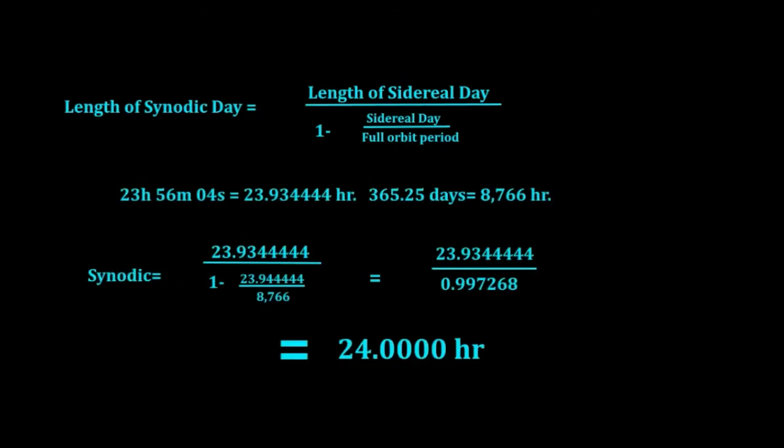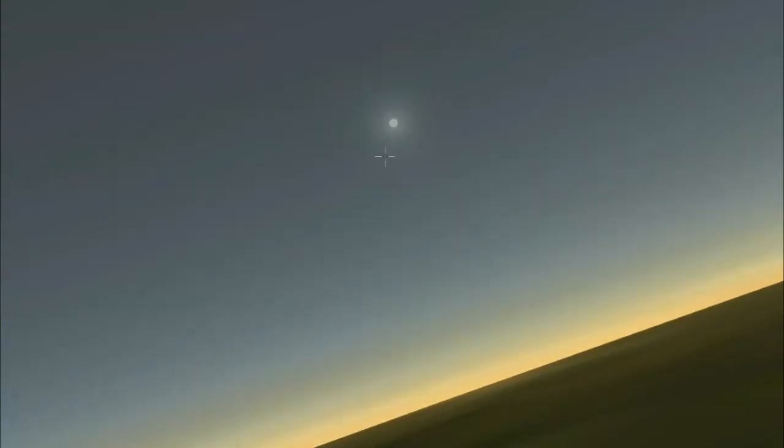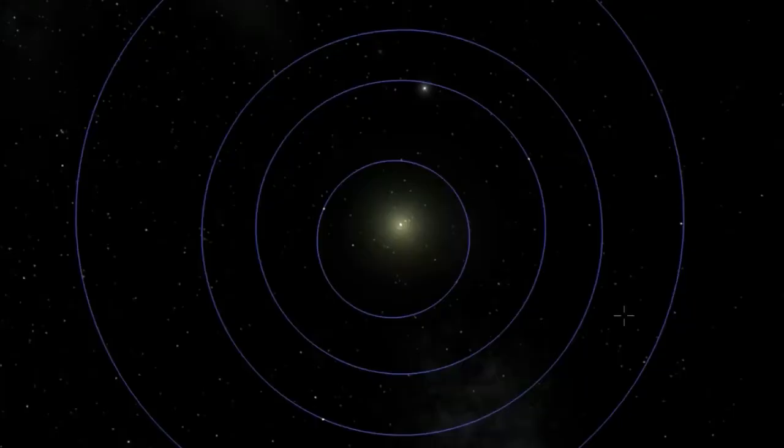And so, mystery explained. Now, one brief thing that is worth noting is if I advance time by exactly 1 day from the Earth's perspective and look up at the sun, it won't be in quite exactly the same position, but that is because of the axial tilt of the Earth. Because of the tilt of the axis, the sun is not always in the same position every day, and that's what gives rise to the seasons. This process, of course, affects all the planets, but with different degrees of how much it matters.